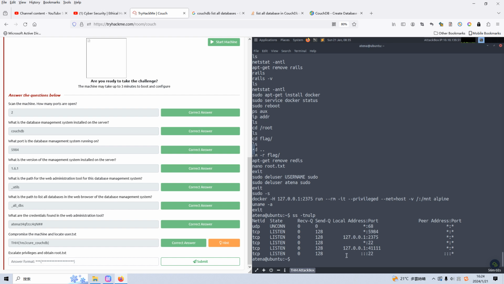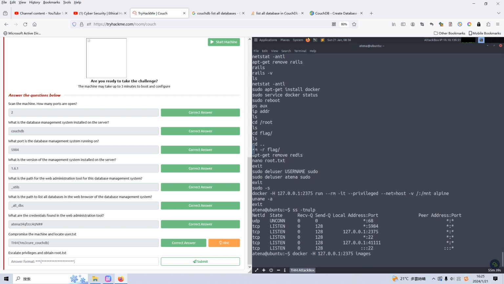We can run Docker and specify the host to be connected to, also the port number, and use images to display all available images on the machine or on the daemon. Let's press enter.